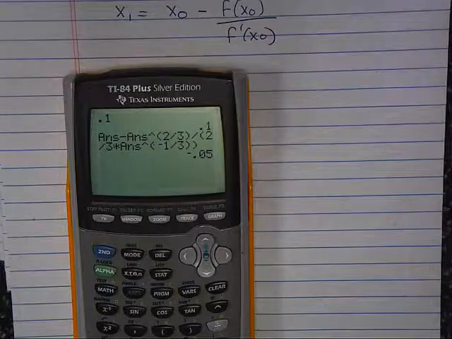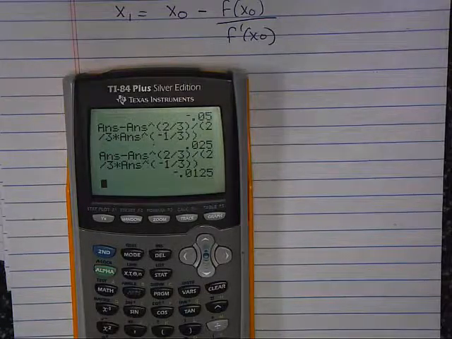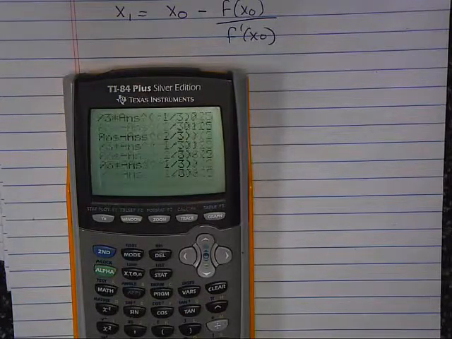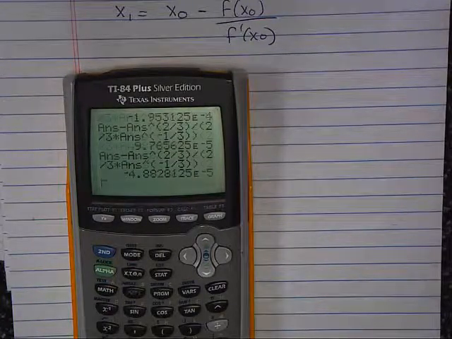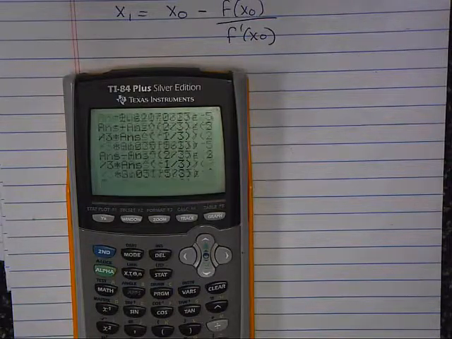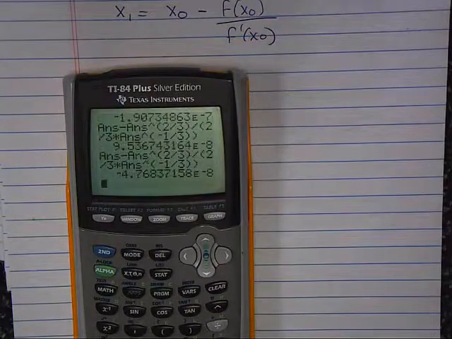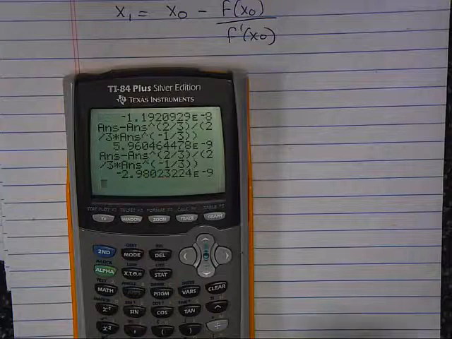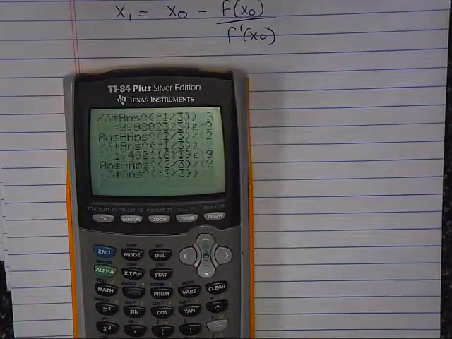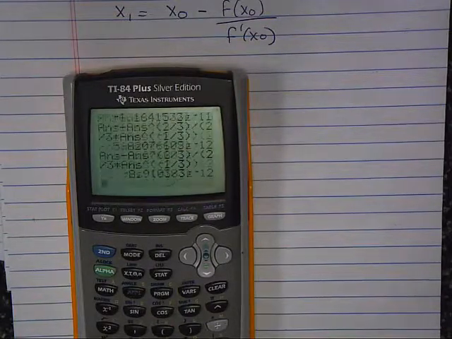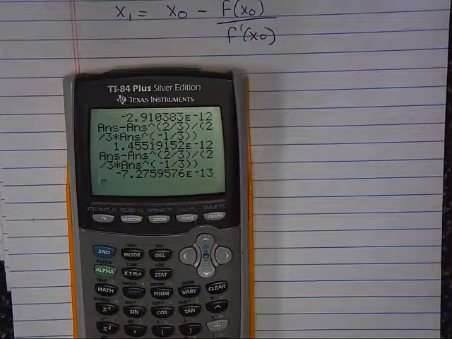Calculator says the next answer is -0.05. Then it says it's 0.25. Then it says it's -1.25. It's flipping back and forth, but it does appear to be getting closer to 0, doesn't it? Kinda. I picked the wrong function. That one's working. It's getting closer to 0. I'm getting e to the -9, which means 8 zeros and then a decimal place. E to the -10, e to the -11. I can keep going, it looks like. It's getting closer and closer to 0.